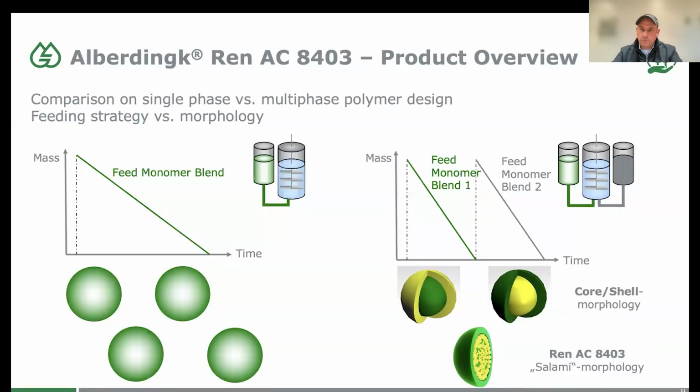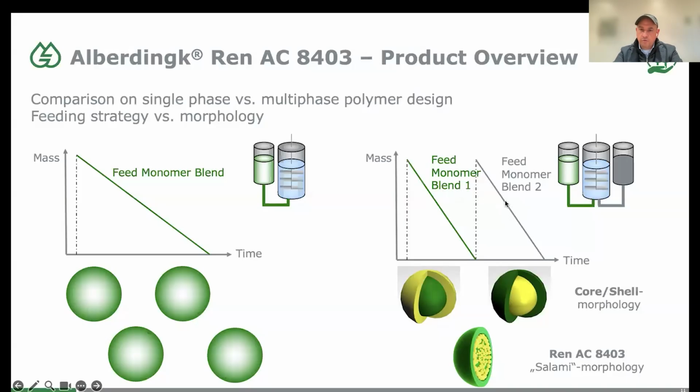That's what Jason mentioned before. And these polymers can be hard, they can be soft, but they're all the same composition, which has advantages and disadvantages. So why would you bother making something more complex? A multi-phase product consists of at least 2 different monomer feeds, as you can see here. You have a green feed and a different color feed, a gray one here. And these 2 are being fed one after the other in this example. They could also be fed in a gradient.